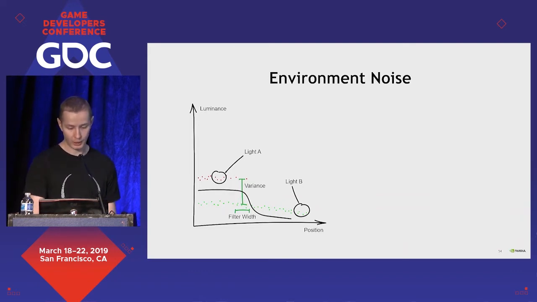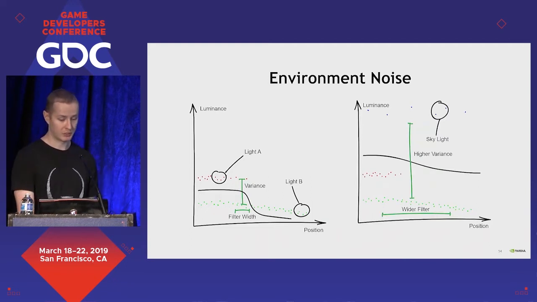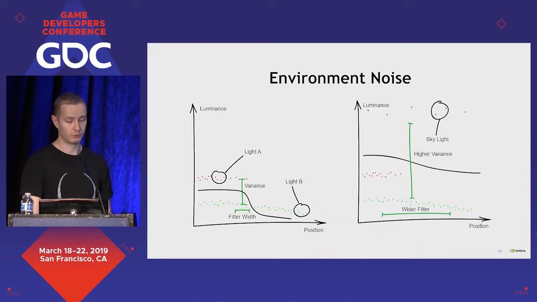It's a nice sharp-ish shadow. But now when we add the skylight, which is bright but sparse, we get a lot of variance in the signal. So in order to efficiently filter that variance, we have to increase the filter width. And that large filter width basically destroys all the detail in the shadow. But like I said, we did not notice that until a few days later. For some reason, we just were concentrating on fixing the noise from the sky. And I will talk about how we fixed it in a couple of slides.